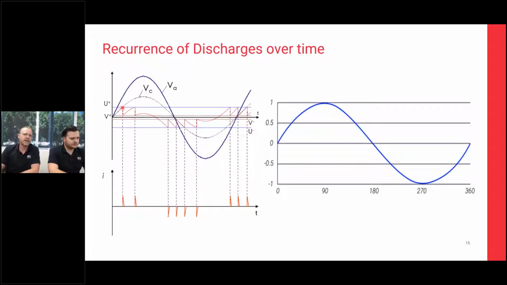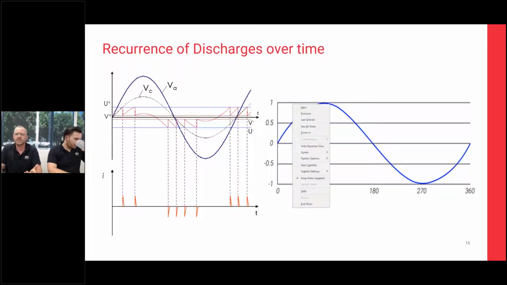It will get to a level and it will discharge, and that discharge will drop the volts back down to somewhere near 0, but because the voltage on your mains is still rising, it will rise up again, and then it'll discharge. And then not much happens, then it rises, discharges, rises, discharges, over and over, and this happens every single time the sine wave is occurring.